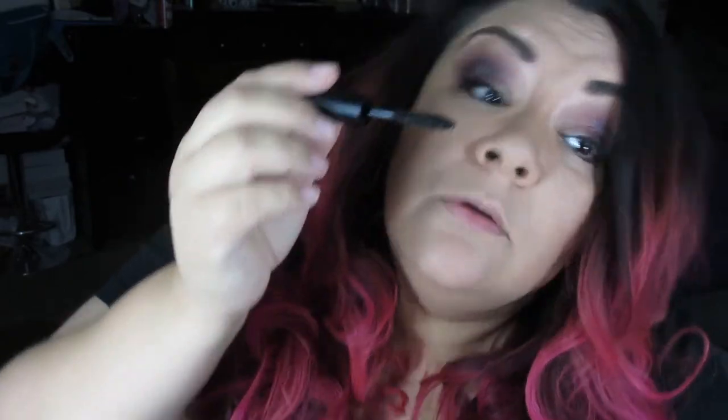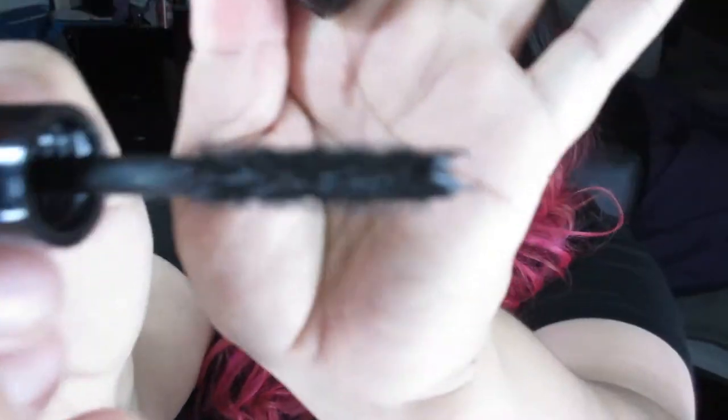Alright, first item in my bag is from Pure — isn't Pure like water, that's what they make, right? Apparently they make makeup now. So this is a fully charged mascara. I could do some right now because I just got in from work and I'm looking a little foggy. I didn't put any lashes on, I didn't do anything, so it is what it is. It doesn't smell, so that's nice. I like that it's thick, not watery — you can see little dangles which means it's got some thickness. This is nice.